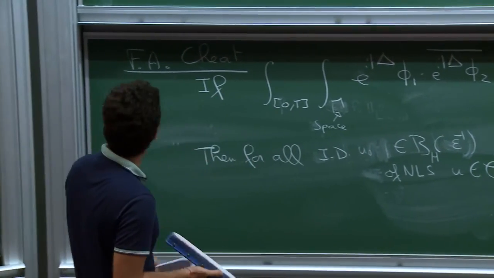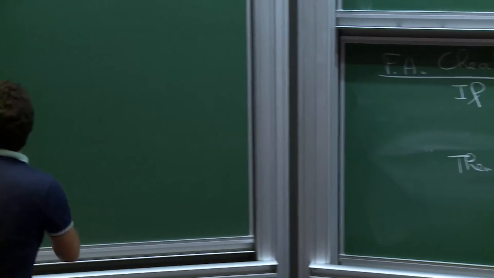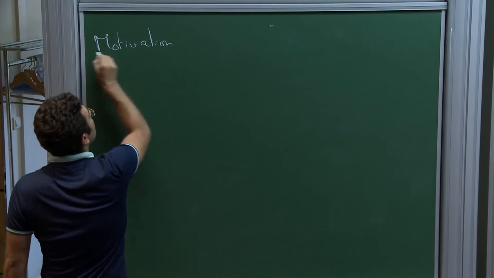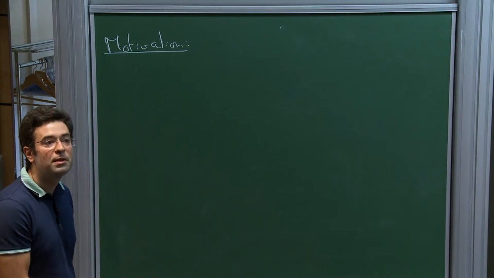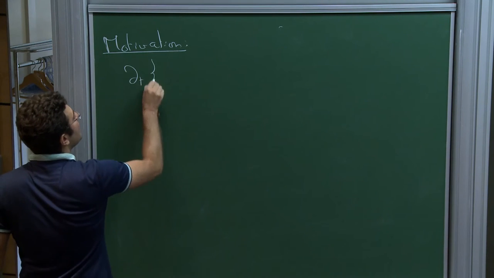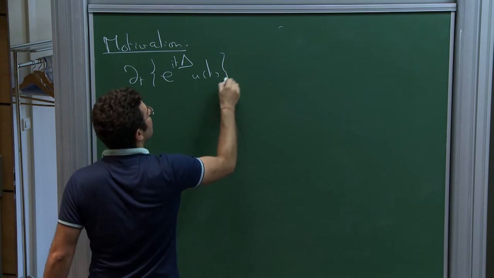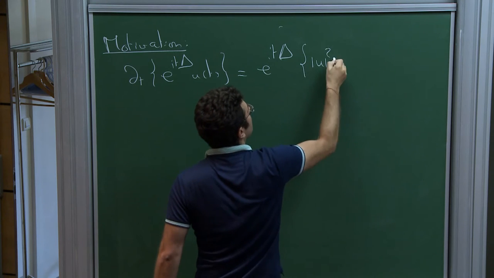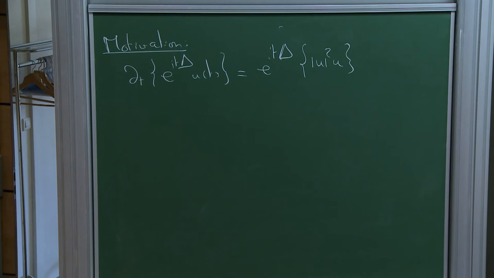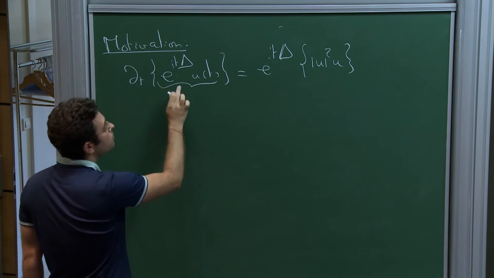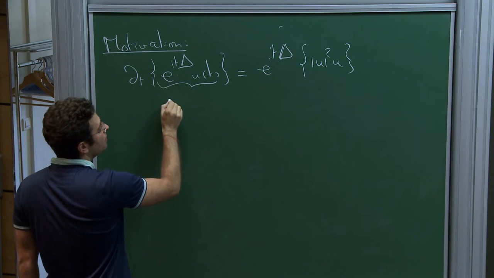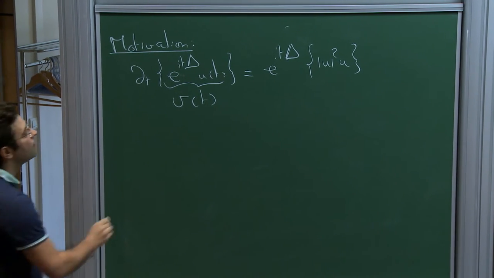So what is the motivation for this? Well, if you remember our equation, you can solve it using the variation of constants or the Duhamel formula, and it's going to read something like this. So this is just the usual Duhamel formula. And so you see that better than the solution U itself, there is one thing that is supposed to be much more stable, and it is U when you conjugate it by the free evolution. So when you straighten it along those characteristics, this thing that I'm going to call V of t. And so, more stable.